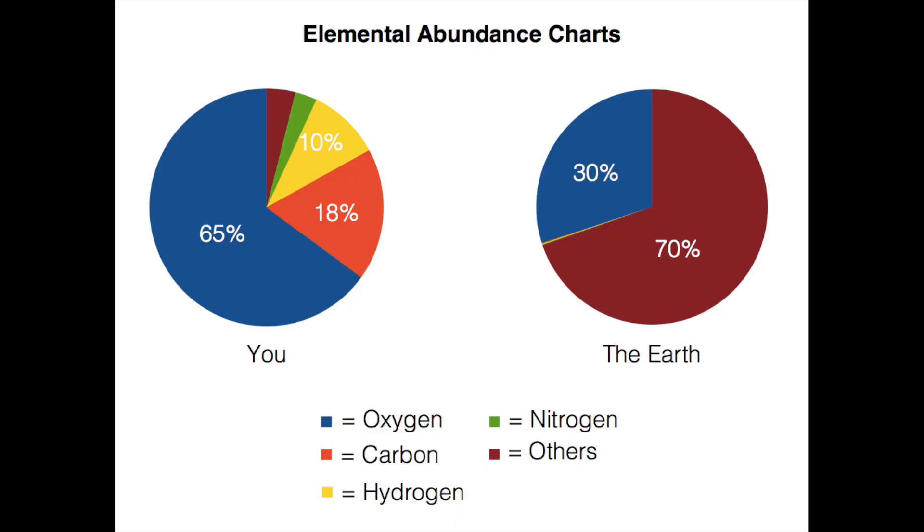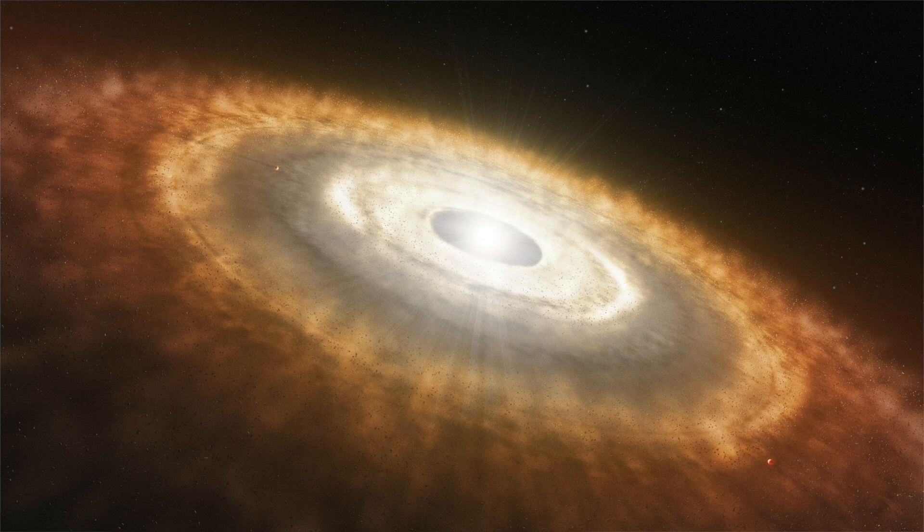A good example of this — some of my favorite work — was by a former UCLA graduate student named C. Xu. She likes to introduce this topic by talking about what human beings are made of. We are actually very different chemically from planet Earth: we're mostly made of oxygen and carbon, whereas planet Earth is very carbon poor. It really behooves us to ask whether other planetesimals are similar to Earth or dissimilar. What studies have found looking at the polluted atmospheres of white dwarfs is that most planetesimals look very similar to what Earth is made of, leading us to believe that perhaps the same processes which formed the solar system's planets and moons are at work around other stars as well.